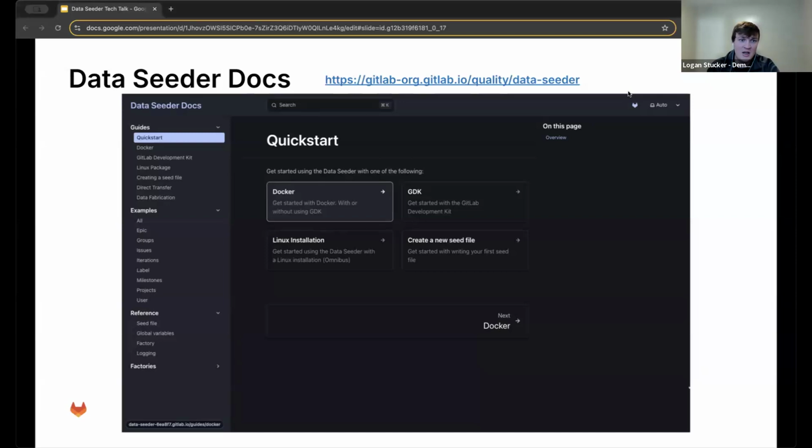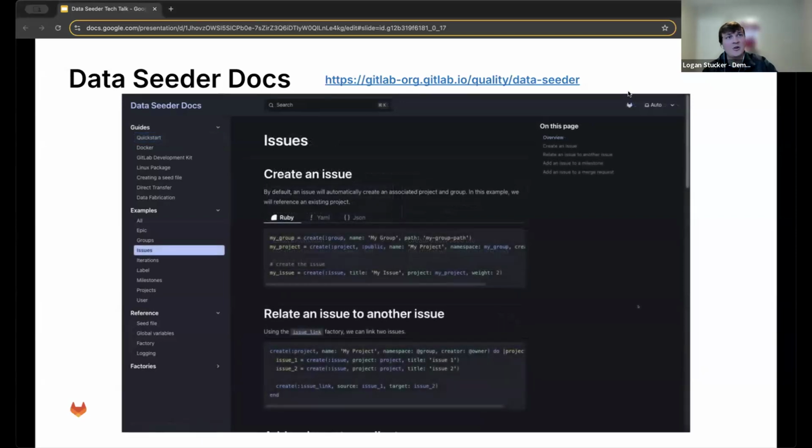Additionally, you saw that Dan was highlighting how to create a project, how to create an issue. Some of the more common workflows we do cover in examples, because trying to guess, you can look at the description, look at the code, and piece together how you should create an issue. We wanted to make that process easier. So some of the more common things you would do through seeding, we have listed out. And it's also not just limited to Ruby. Again, we show the YAML, the JSON example.